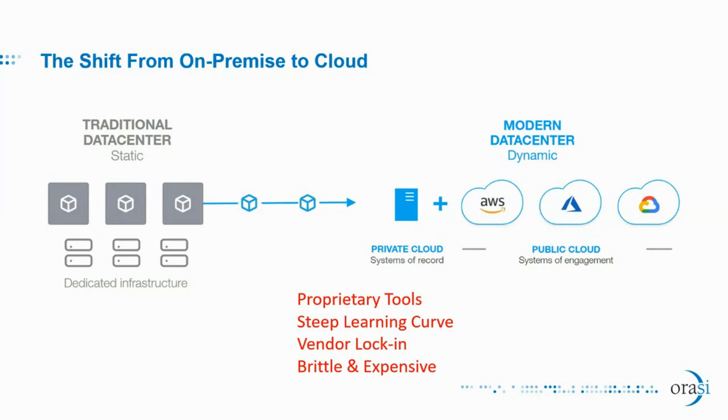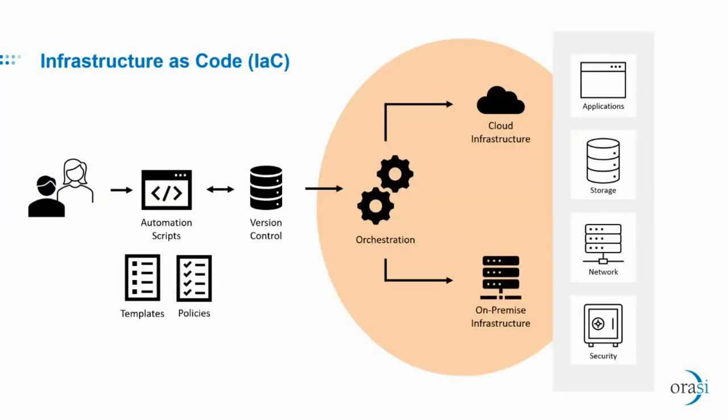So those are the problems that we see, and when I talk to customers who are further along in their journey about what they're doing to fix these problems, the common thread I hear is this term infrastructure as code, or IAC. And that's really what I want to talk about today: infrastructure as code.